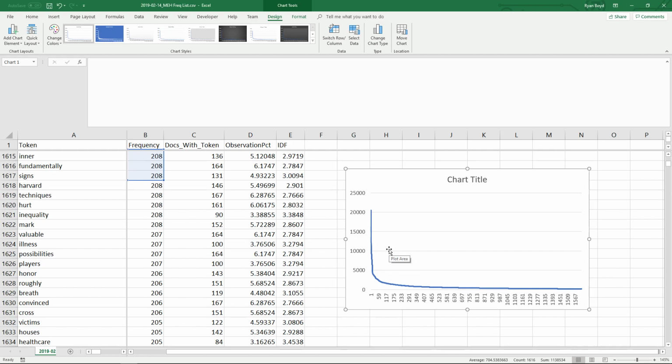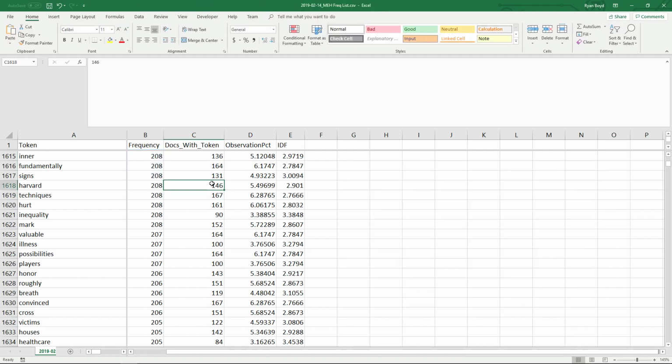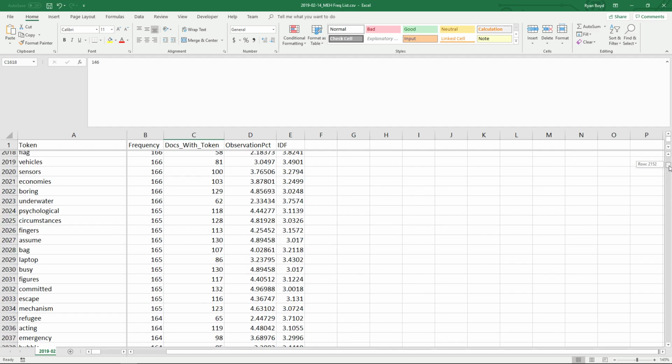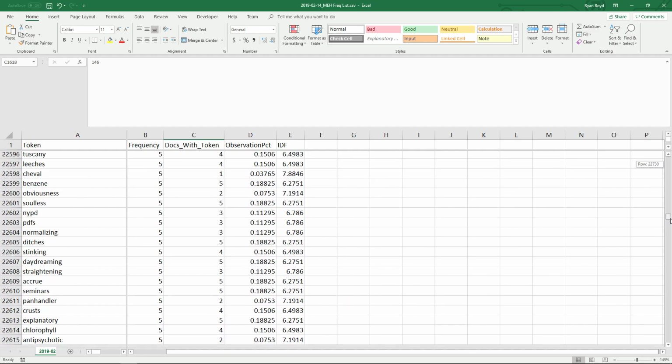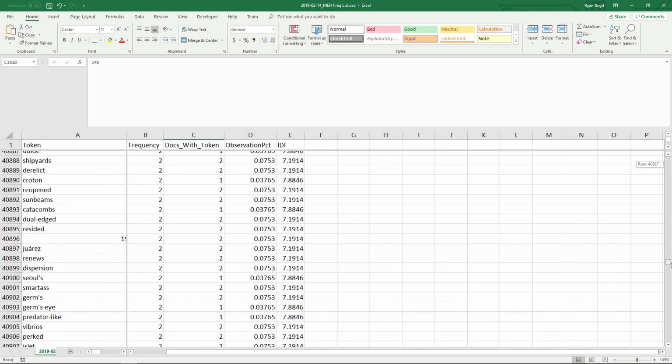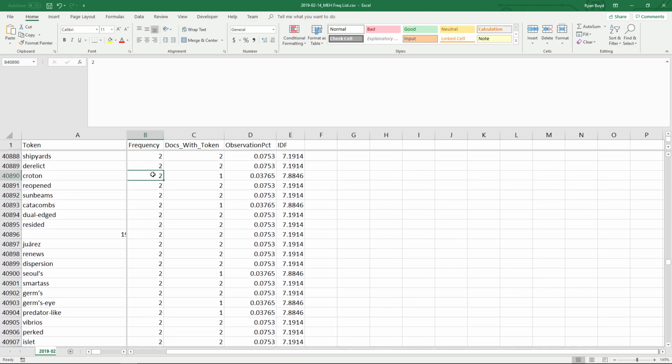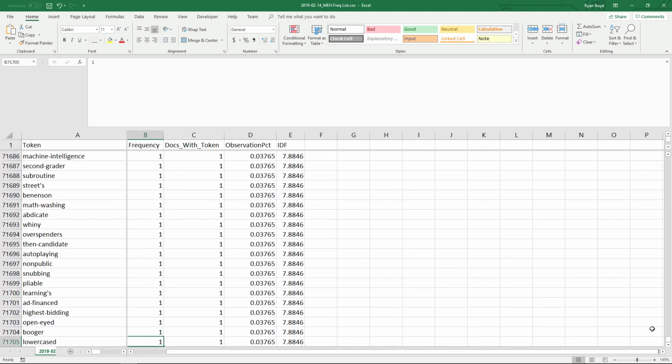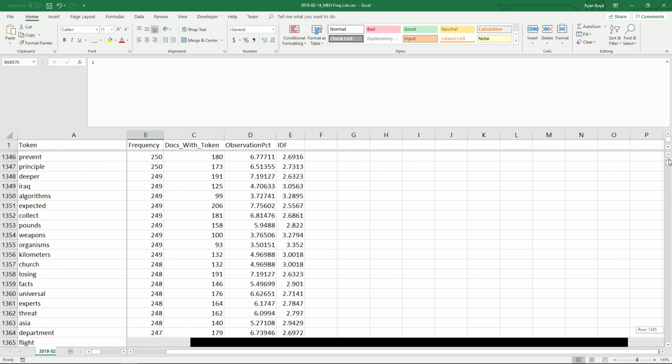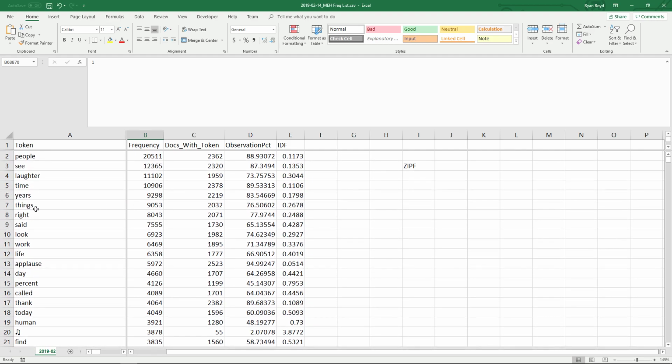And for most of these data-driven and text analysis methods, what we want to do is omit words that appear very infrequently. So you can see as we scroll down, most of the words, we're about halfway through the list, most of the words are only occurring 2 times. The overwhelming majority of these words appeared just once. These are words, for the most part, we really don't care about. What we care about are all these words up here at the top of our list.